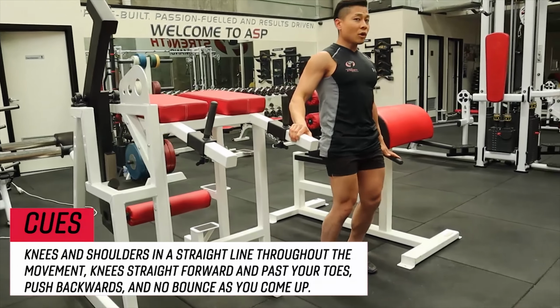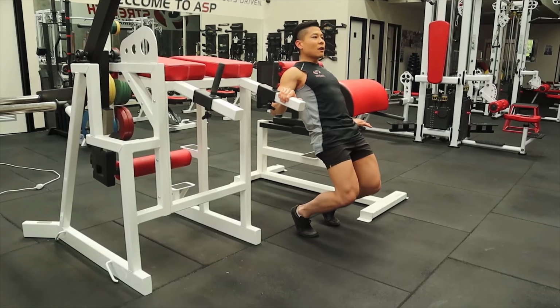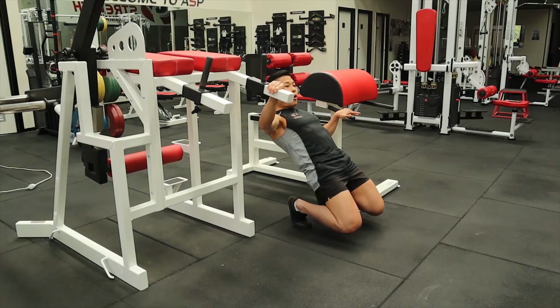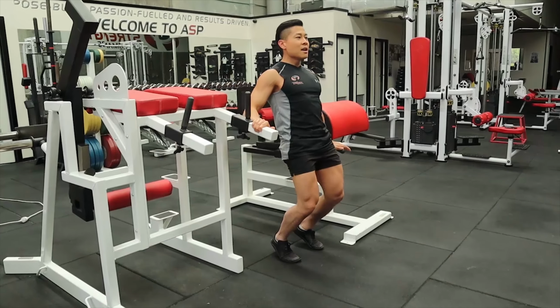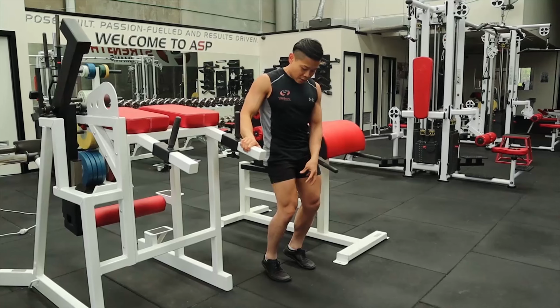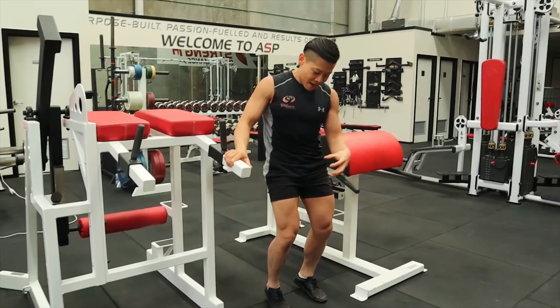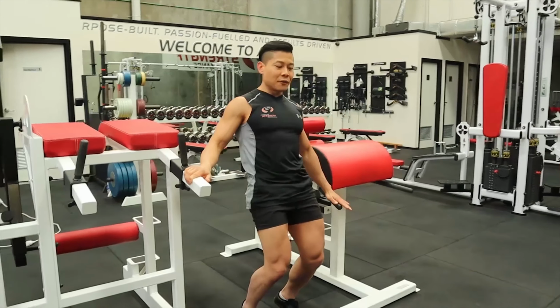up again. Now watch me as I come down. I really don't want to bounce at the bottom. I don't want to make use of that stretch shortening cycle to bounce up. I just want to hold that pause in my weakest position and push backwards. And that way, you really start to recruit those muscles of the VMO. This is where you want to get that bulbous VMO overhang of your teardrop. Okay, really good for your knees.